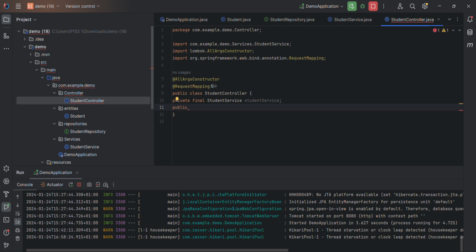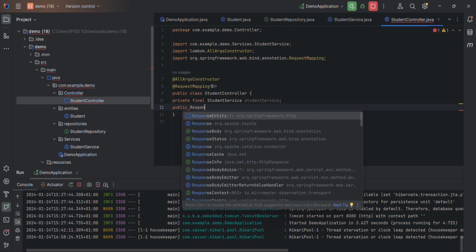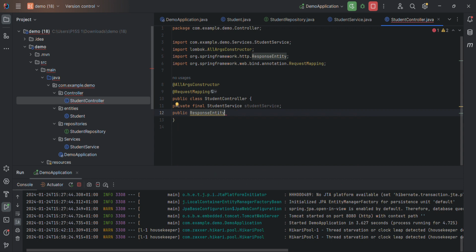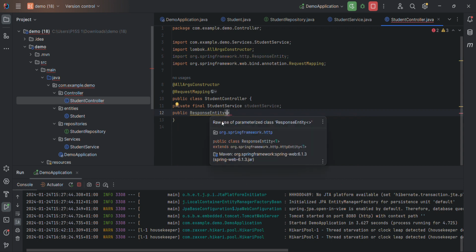I'm gonna try here to make things optimal, so I'm gonna add another class, which is the response entity. So what is the response entity? It is a kind of a class that is used in order to deal with data, and also it has a lot of functionalities. For example, it adds some status codes or something like that.